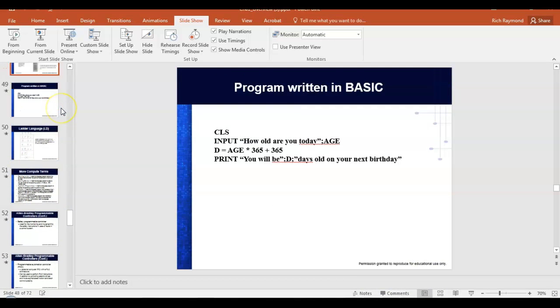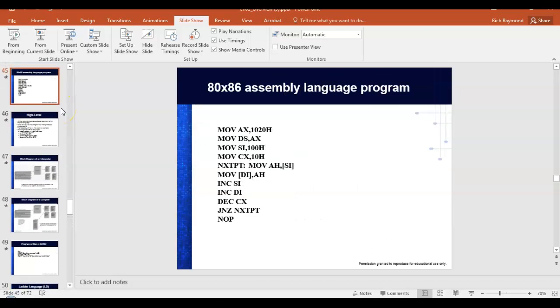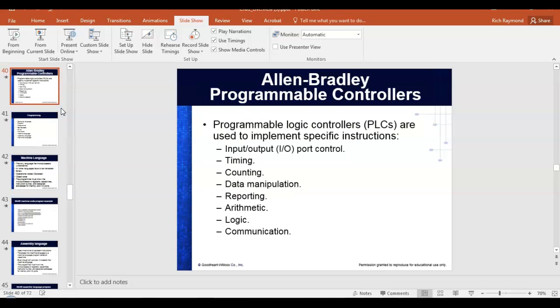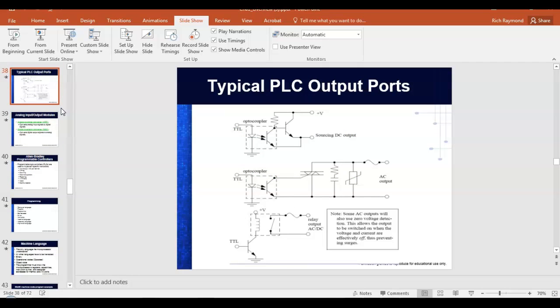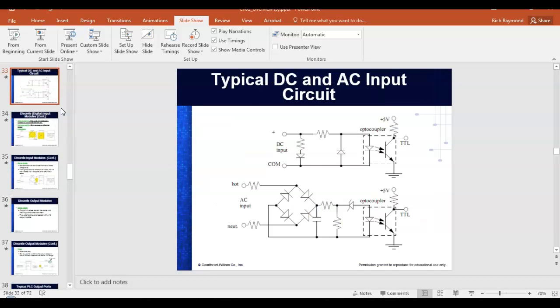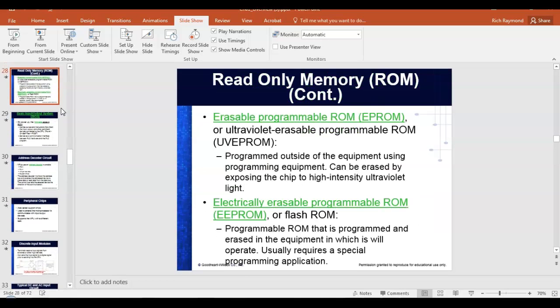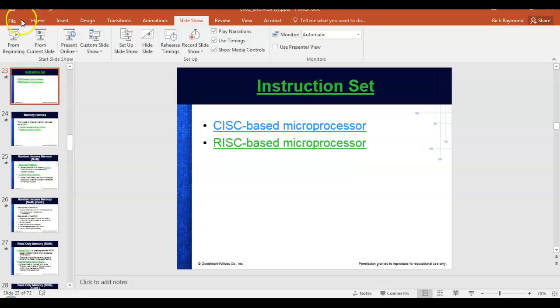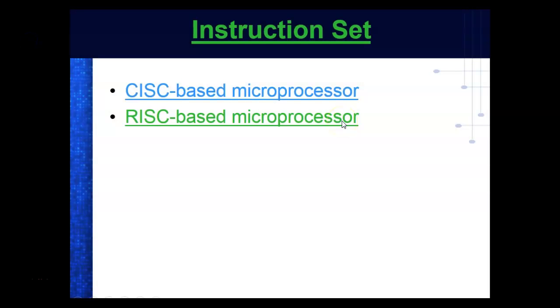So originally we had one instruction that did one task. So the instruction sets for these microprocessors were, there we go, complex instruction set computing. I knew that would come back to me sooner or later. So this is back when we had one instruction per task. So these CISC processors were originally where they did it. What does CISC stand for? So I remembered. It's a complex instruction set.